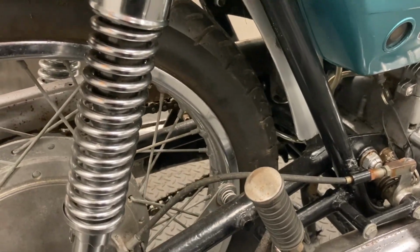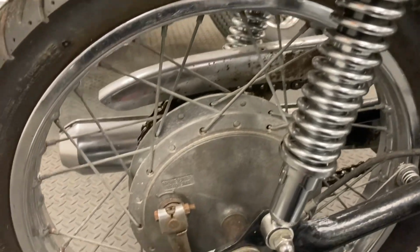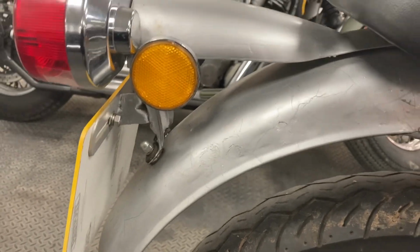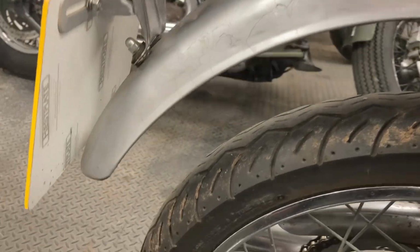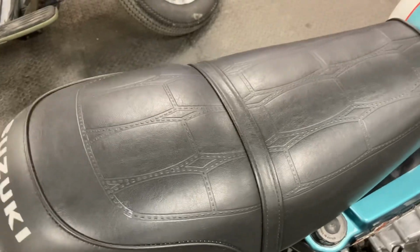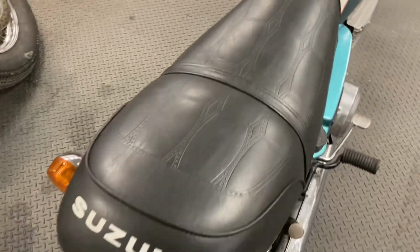Frame may have been powder coated at some stage. Brand new shocks on the back, I'd say. They've actually had no use at all. Obviously the rear mudguard and rear tail light unit has been painted, but obviously metal underneath there, I believe, so that could be re-chromed. Seat, again, I would say that's probably a replacement cover because it looks almost too good not to be.